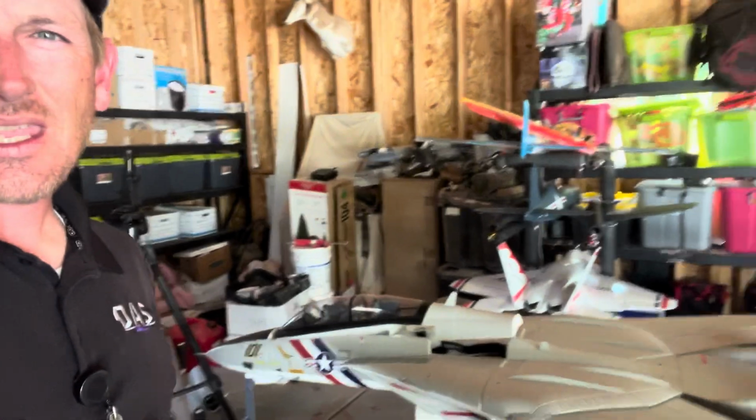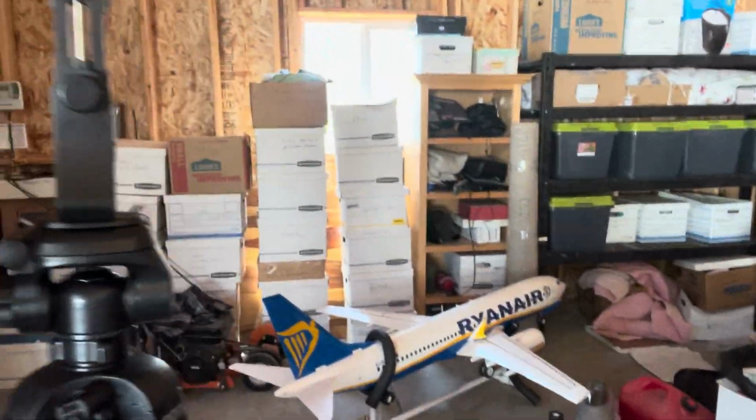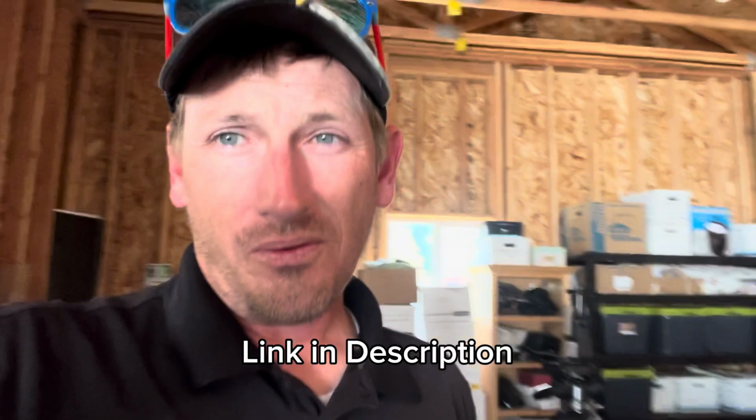Steve is around here somewhere. We are currently in Steve's hangar. You can see all of his planes here. And over here we got the Ryanair 737, a Big Hoss A10. But today we are going to set up the BlueFire Afterburner on the Freewing F-14 right here behind me. So, with that being said, let me flip the camera around and get right back to you.